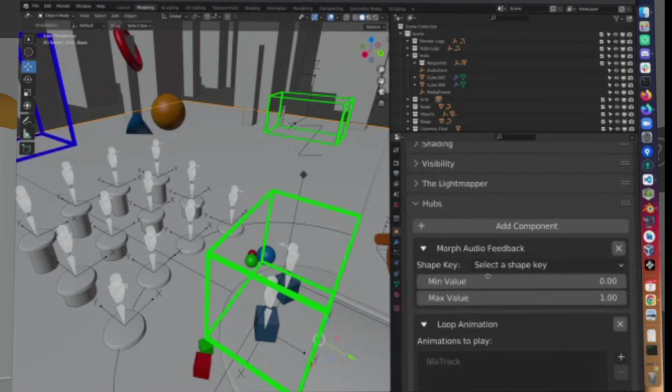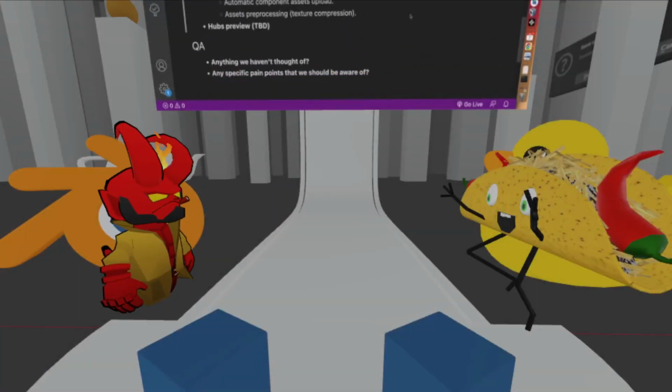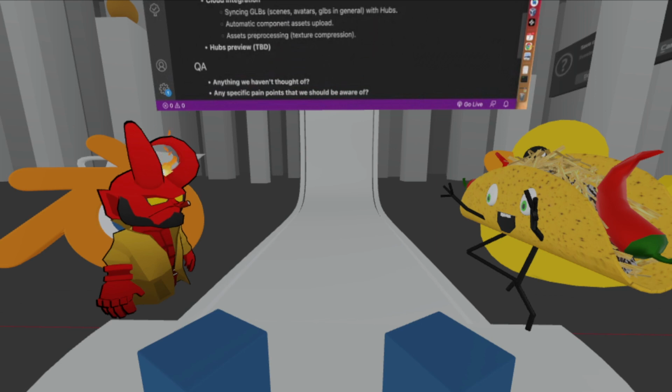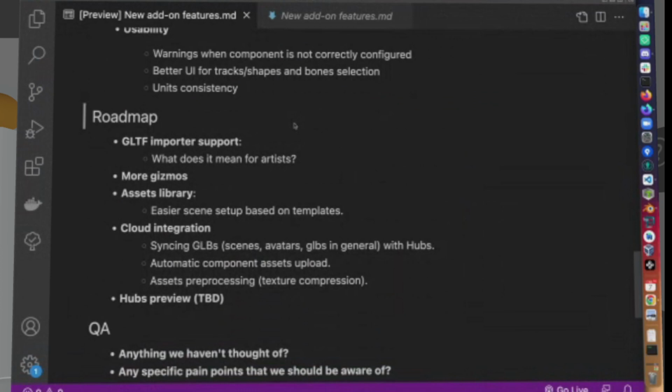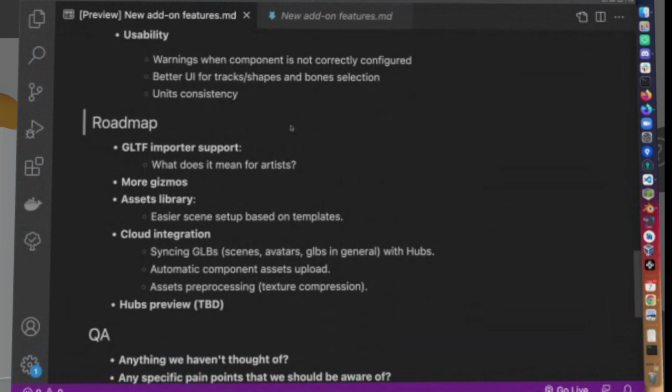Look at that. But in general, the idea is having more visual feedback for artists. I think this improves that a little bit. So now you have more information about what's wrong. We could do other things in the future, like whenever we have gizmos for everything, we can tint the gizmo in red, for example, and then you can visually see that the component has issues, and you have to look into it. So definitely, there's much more we can do to improve on the usability and visual feedback side. But yeah, this is just a start.